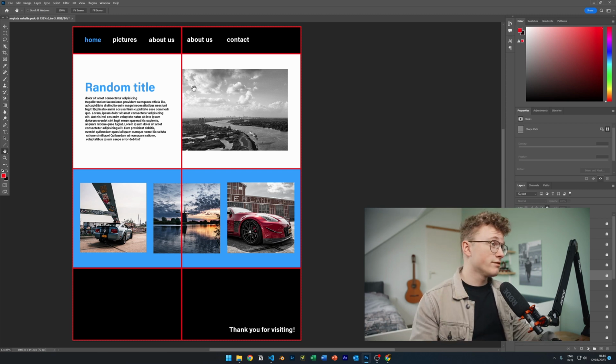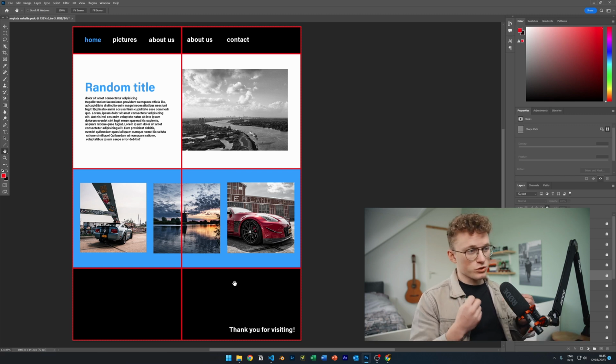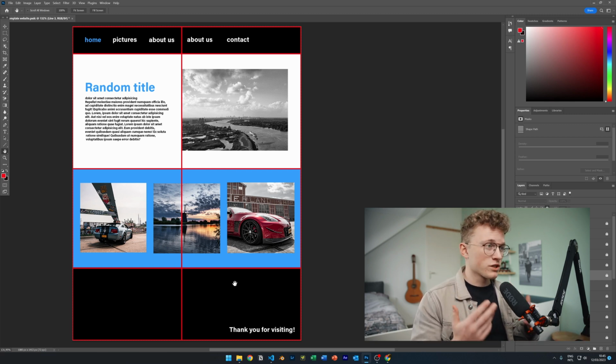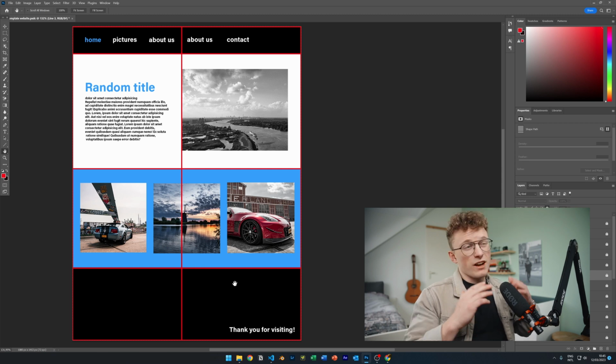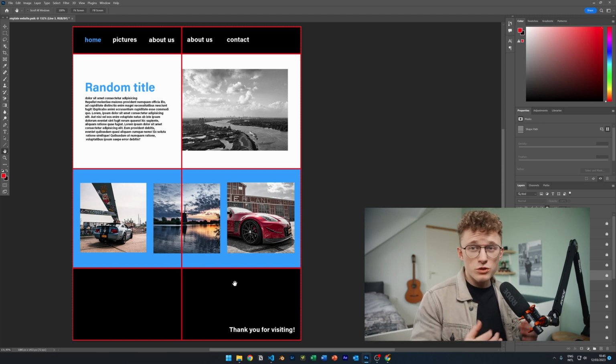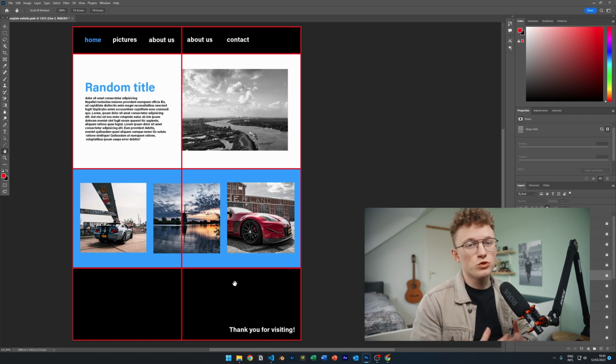You can actually divide your page up in any way you like. I could have, for instance, also put a line over here between these two pictures and over here, but I've chosen not to do that because I will be lining those pictures out with another method. I also like to keep my grid really simple because you can make it a lot more complicated, but if you don't need to, I would try to not make it too complicated.